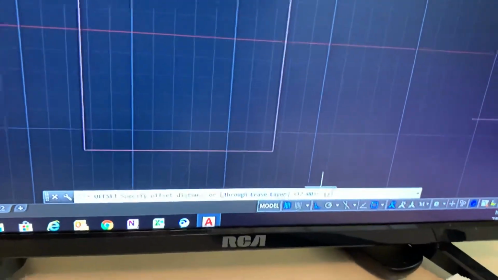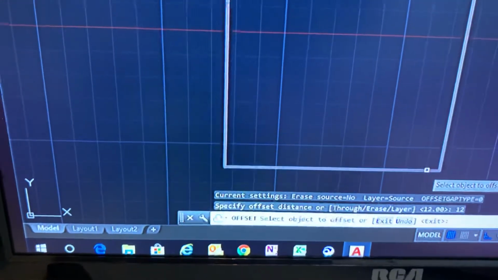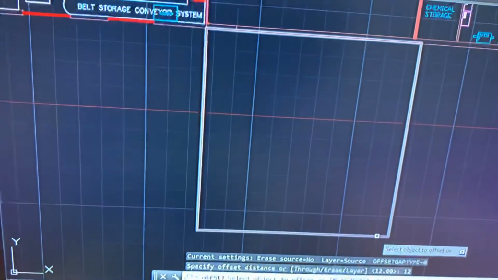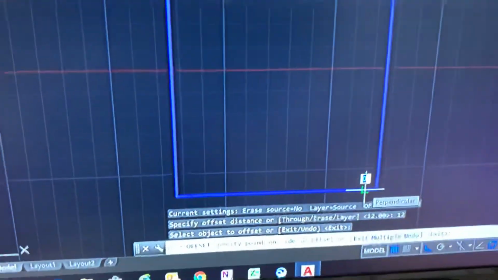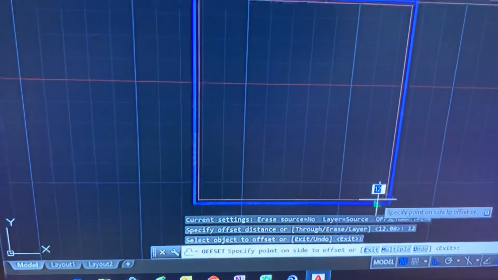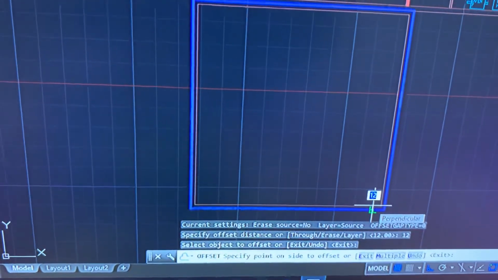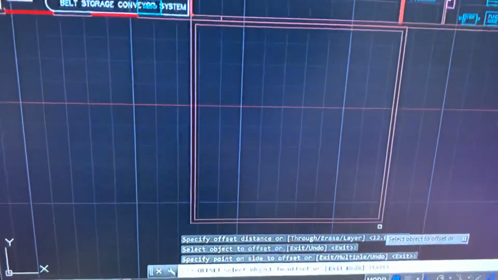So there's 12. If I type in enter, it asks me to select the object. So you just left mouse click that room. It turns blue. And then it says what side do you want to offset the walls. So either on the inside or the outside by 1 foot. I measured the inside of the walls, so I want the 12 feet to be in the actual outside of the wall. So if I click that, boom, there's your walls.